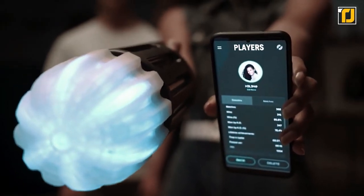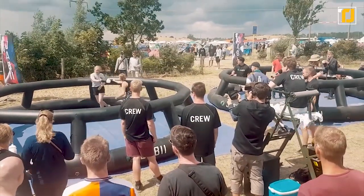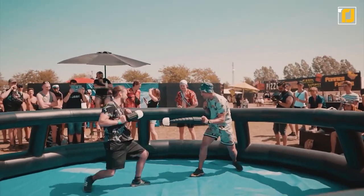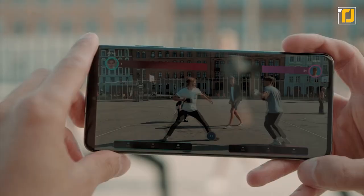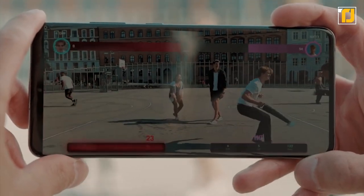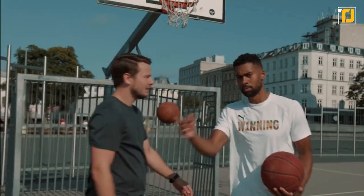that registers each opponent's hit rate, punch speed, and precision. Simply strike, jab, and dodge while the app's advanced sensors track your every move and update your AR health bars in real time. You can even customize your avatar, change combat settings, and scoreboards over the long run. Best of all, you can hit record before your battle begins and share a video of your glorious victory once the score has been settled. Jabi is a must-have gadget that quite literally has you playing on the edge of real and digital life.